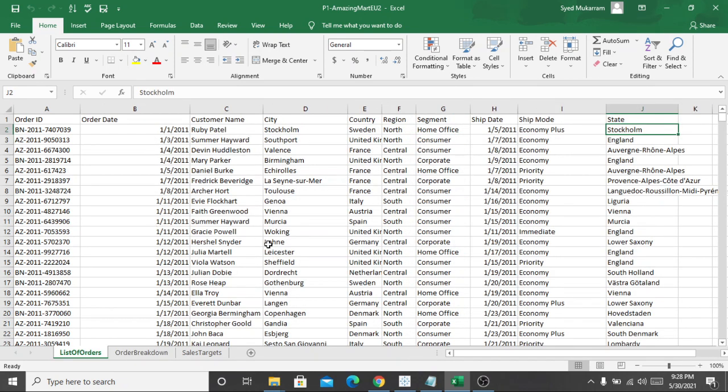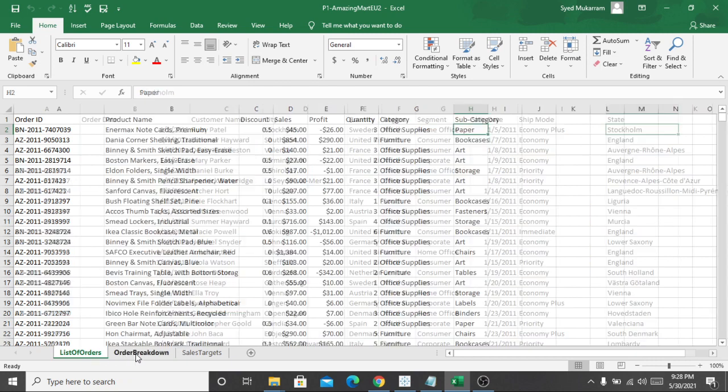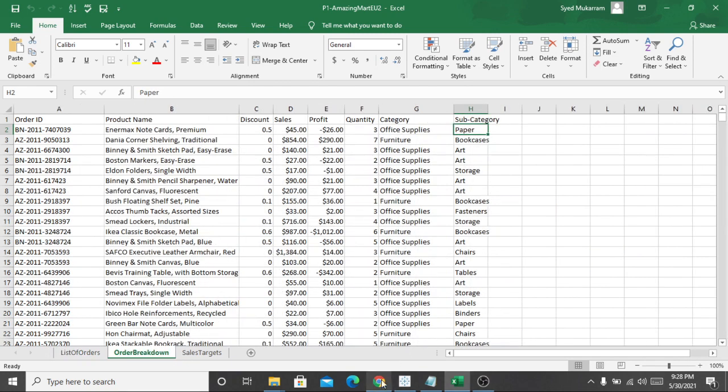just working with one table, we don't get much data, guys, because we need to work in Tableau with n number of tables and worksheets, to blend and join and get complete data and visualize it properly. So we are joining the tables so that we get the proper data. Let's see how we work it out. We will join these two tables, list of orders and order breakdown. Let's see how we can do that.